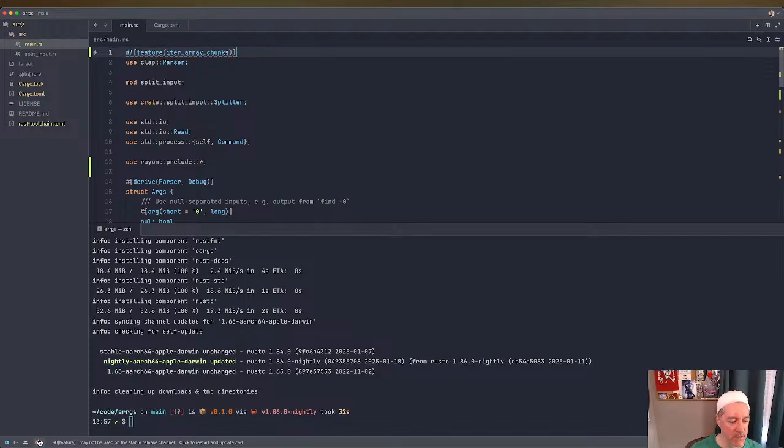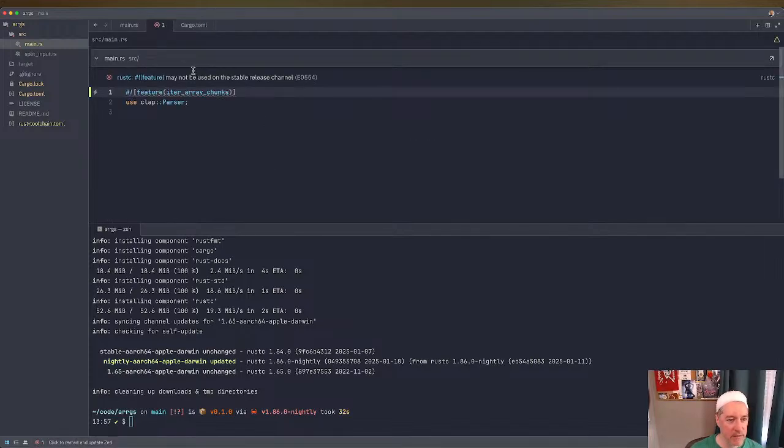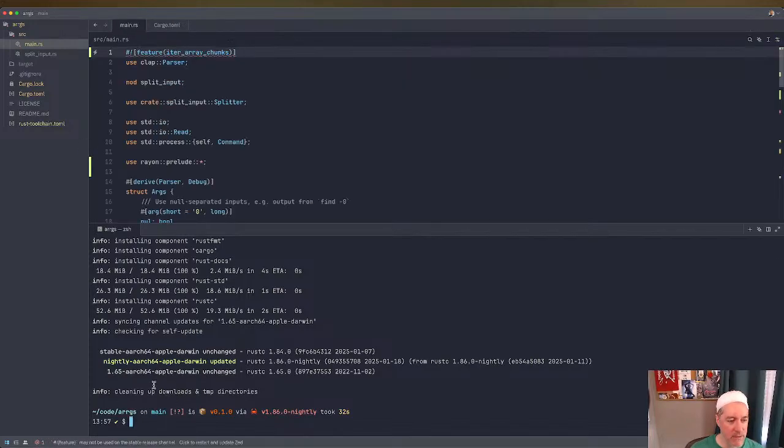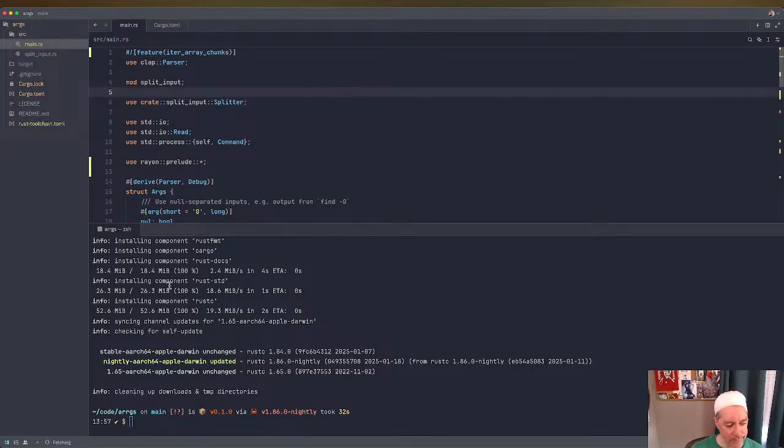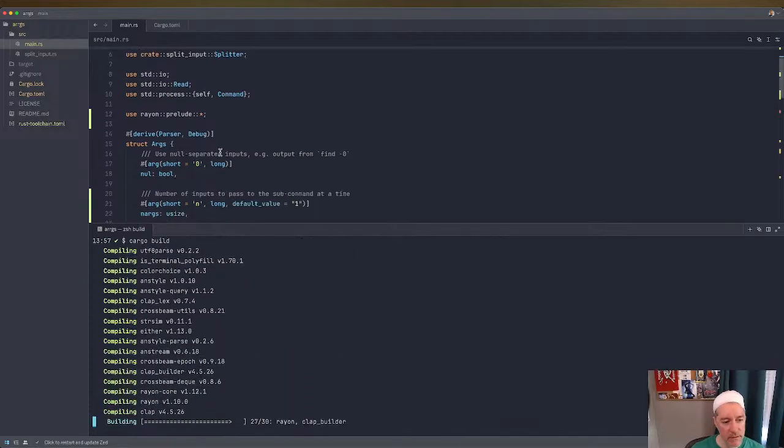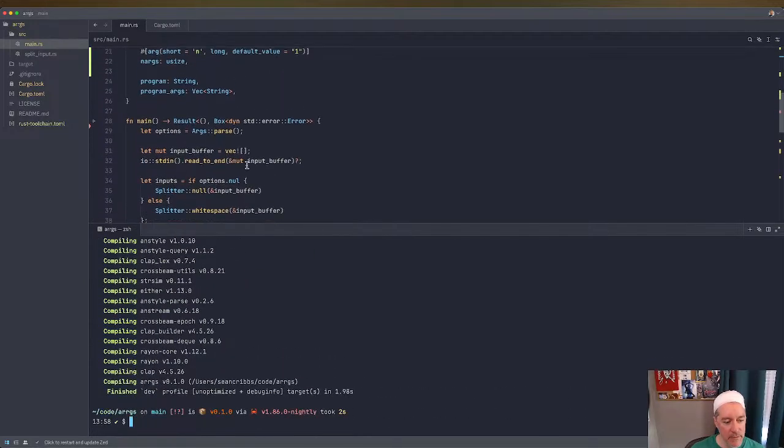I might need to restart my LSP here. Restart language server. Okay, so I restarted the language server. Now it knows it's on nightly and it's not complaining about this anymore. Okay. Cargo build. Okay.